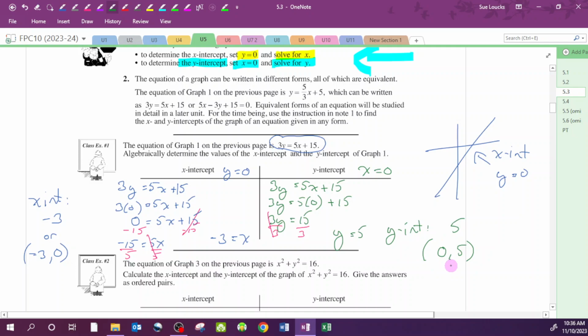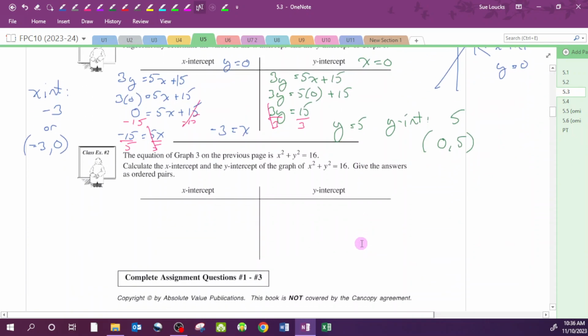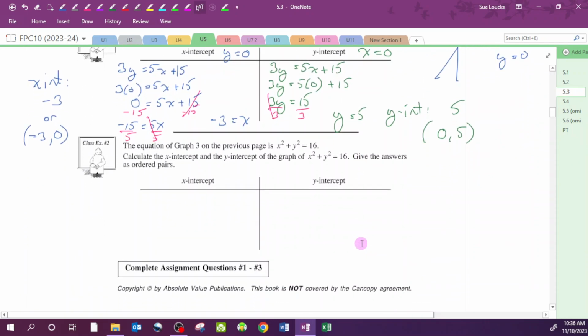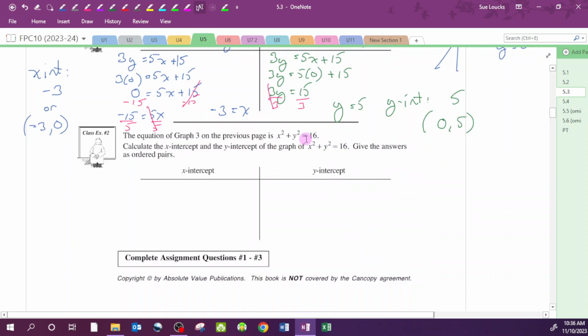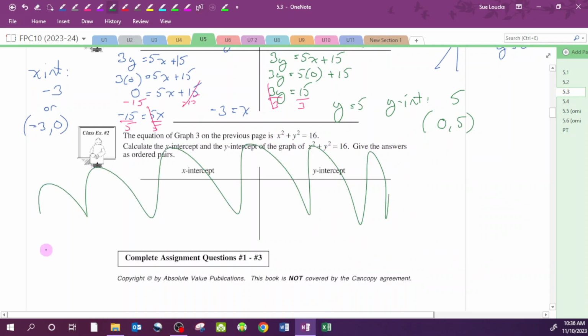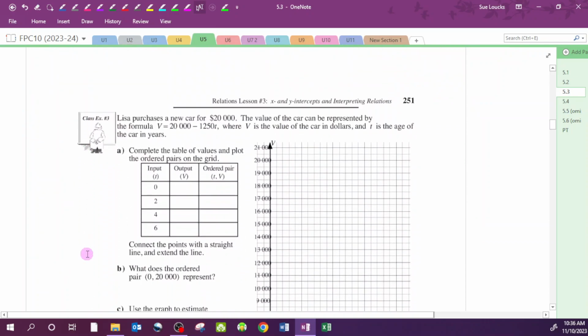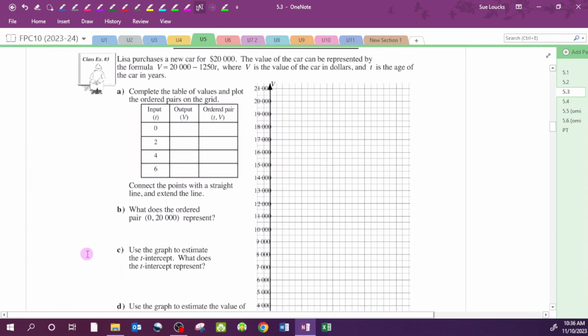Okay, I didn't bother doing this second part. I don't remember why. Oh, because it's got squares in it. So we're just not going to worry about this. This is actually beyond the scope of this course. So let's go into this, because this is where we're going to be using it.